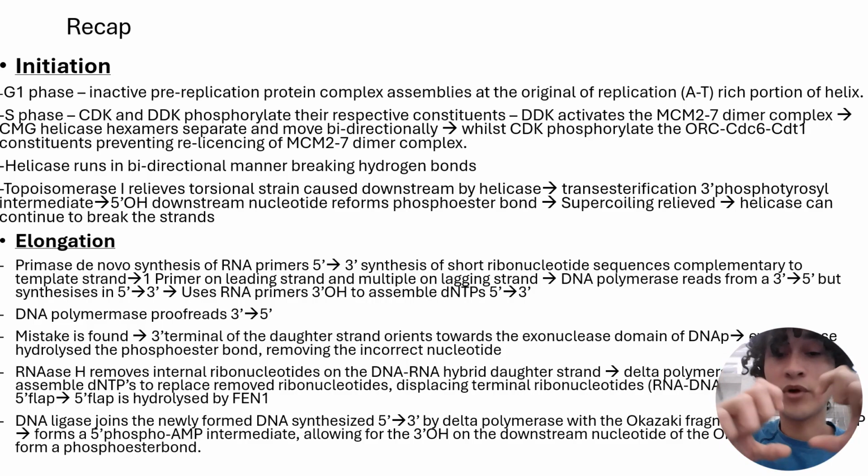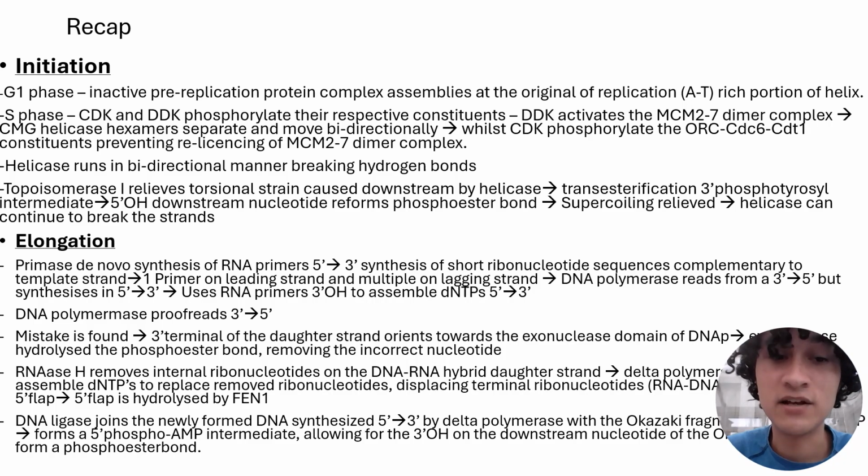As helicase is breaking those hydrogen bonds, we've now got our 2 template strands, and in order to prevent them from reannealing and coming back together, so that DNA polymerase can work on them and primase can work on those template strands, the single-stranded binding proteins will bind to the phosphate backbone, and not only do they prevent reannealing, they also prevent nuclease enzymes from degrading those phosphate backbones, okay? And that's essentially our initiation phase.